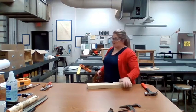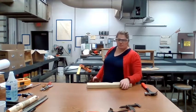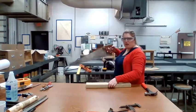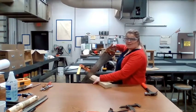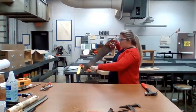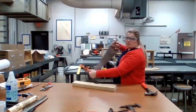If you're tall, like for somebody 6 foot, this table is going to be a little hard to saw on. Not that you would probably saw on the table, but on the side of the table. You want the saw, and it's a little hard to show you here, to be at a good angle. Like I said, for me, comfortably would be more down this height. All right? You want it to be at an angle, and our saws are flexible, right?